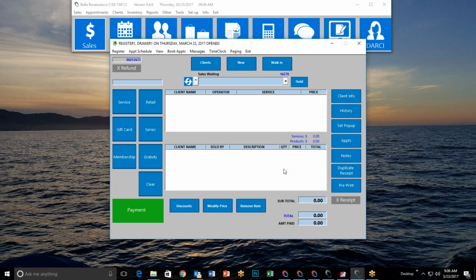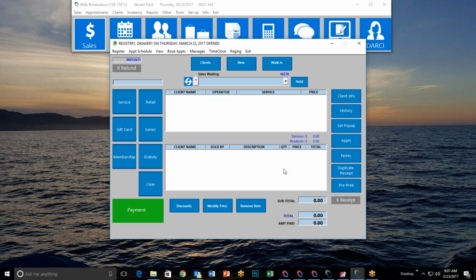I'm not trying to sell you anything. Darcy's part of your software. But if Darcy's not up and running, then the email system doesn't work. Darcy controls all of your emails in the software, and there's lots of different places for emails to go, including that one. So it will send emails directly to the customer for their receipt rather than printing it out.